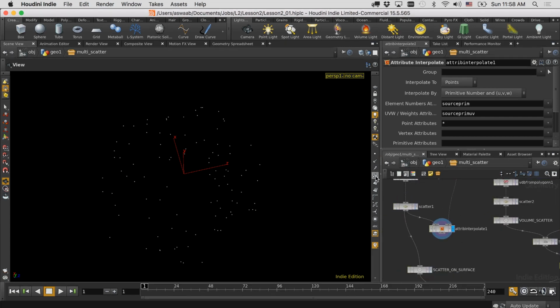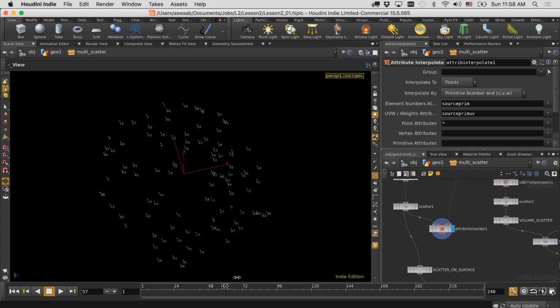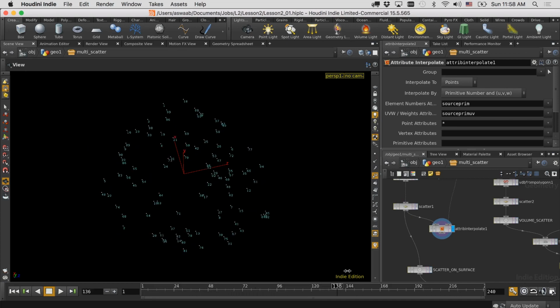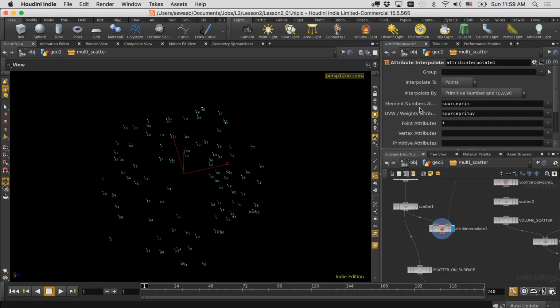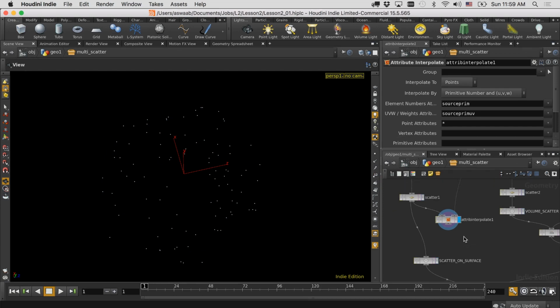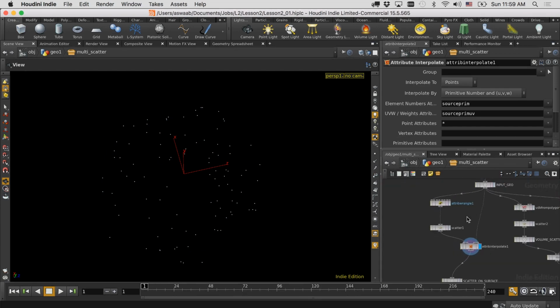Now if I enable that and turn on my point number display, we can see now that the points are actually sticking. So I'm going to turn that off, and I'm just going to put that in here.